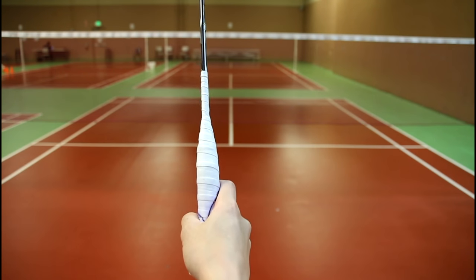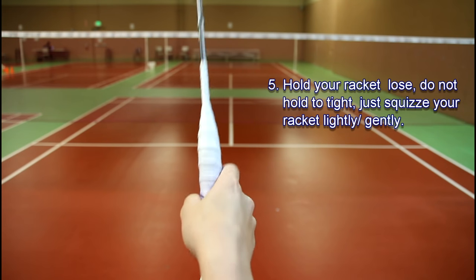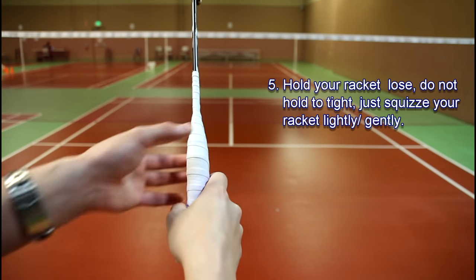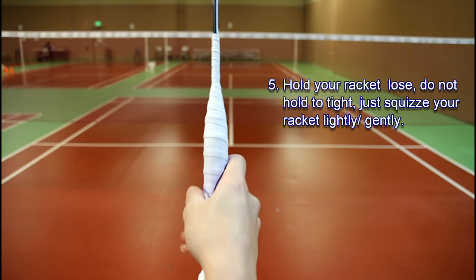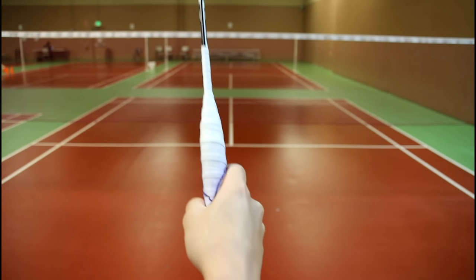Do not hold your racket too tight, otherwise you will lose all the power. Try to stay loose. Picture yourself that you're holding a blade right now, a blade from the knife. You don't want to hurt yourself, so you don't want to squeeze your racket too tight. Try to stay loose like this.